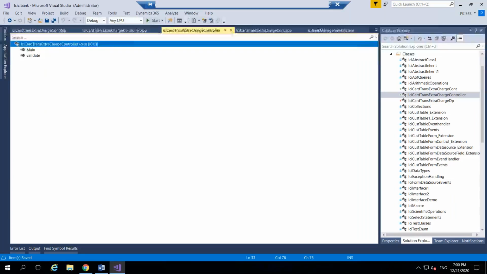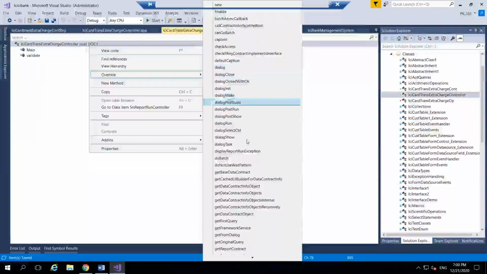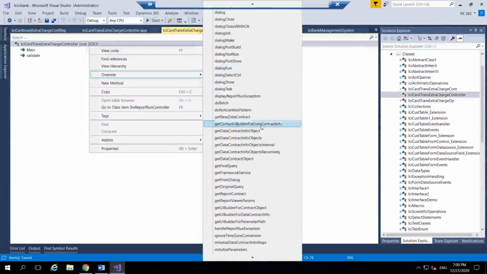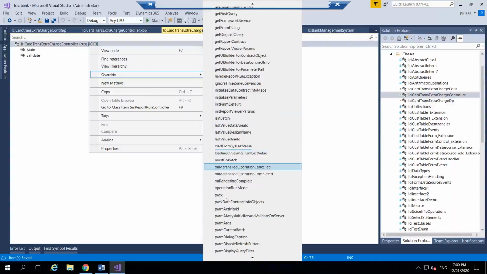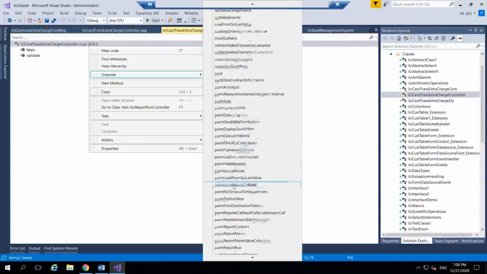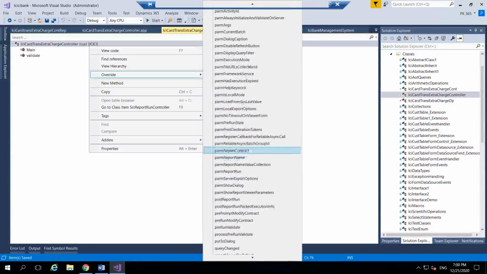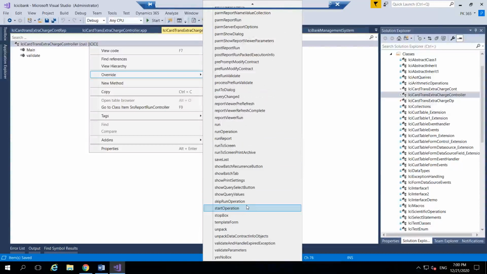Okay. Now let's see. Let me go to this one, right click on override. You can see there are still dialog run, all these are for dialogues. And frankly speaking, in this case, we are not going to use all those dialogues. It's not needed. Okay, because you're going to get all of them automatically. If you want to override the existing stuff, then you can override. To do that, you have all these methods. But please don't do that. You're going to try to screw the framework. Don't screw the framework. Only use whatever is given.